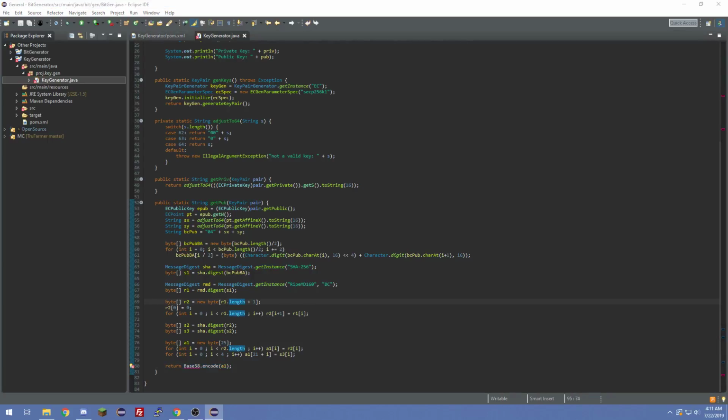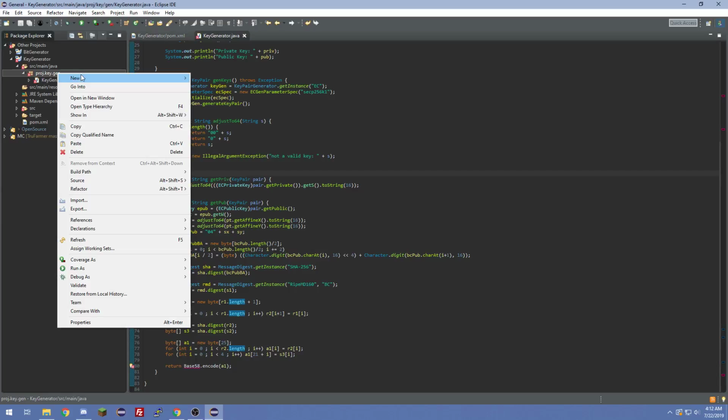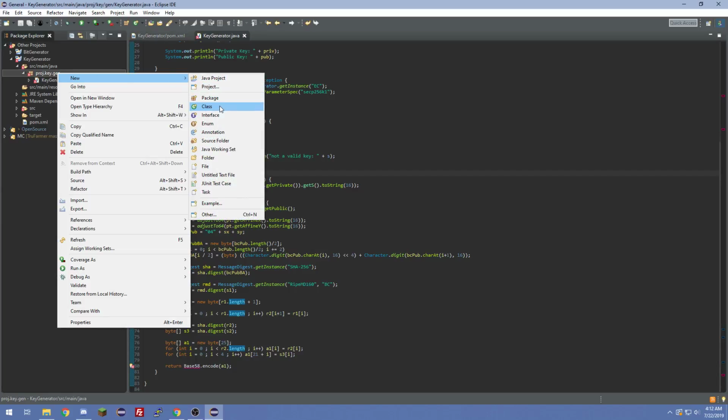Alright, so now this is where your Base58 class comes in. A lot of people ended up using these resources. One thing that you can use is called Bitcoinj. That has a Base58 class, which is basically what I'm copying now, but I had problems importing it. So I actually ended up creating my own class, and this just took out bits and pieces that I needed from the original class. So this code is from Bitcoinj, so I'm not taking any ownership of it whatsoever. I will link that down in the description as well for you guys to check out.